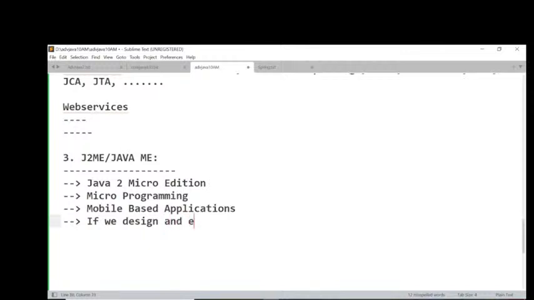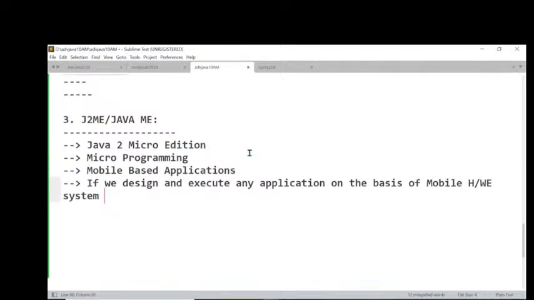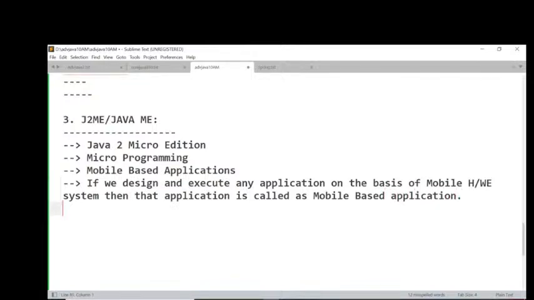If we design and execute any application on the basis of the mobile hardware system, then that application is called a mobile based application.